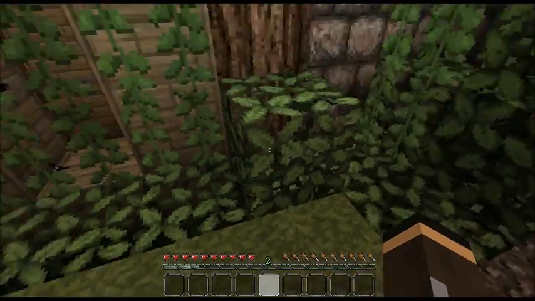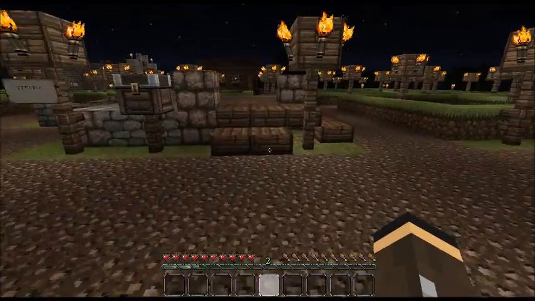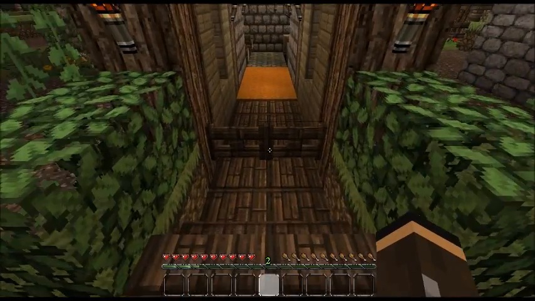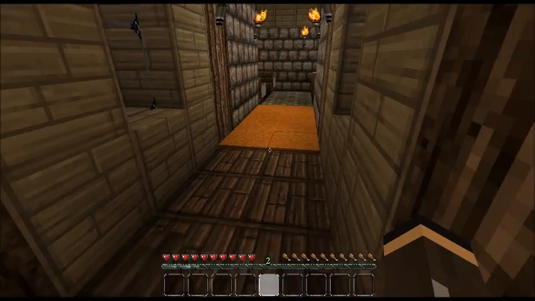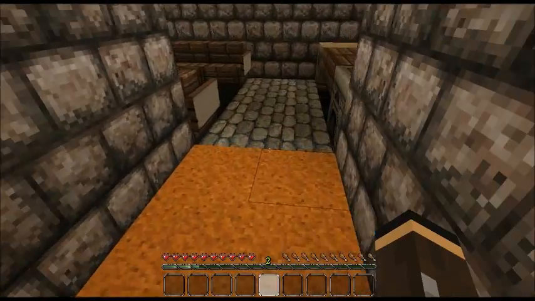Let's see. I put some shrubberies around the edge, to give the house a bit of a hedge, give it some looks. Inside, of course, is pretty bland. You don't have a lot of room, so I think some of the master builders would even have a hard time doing something with this much space.